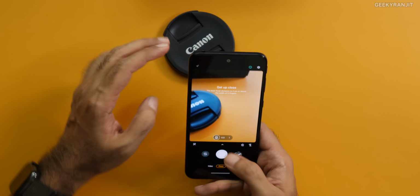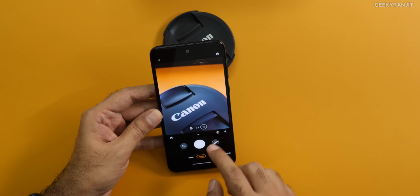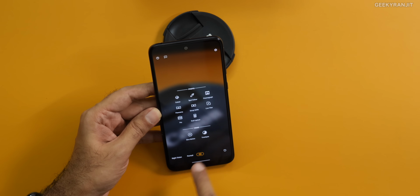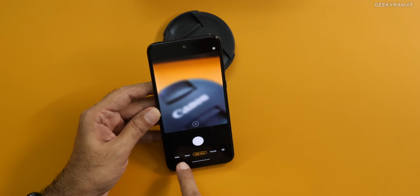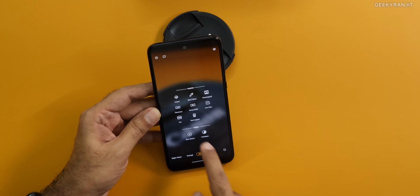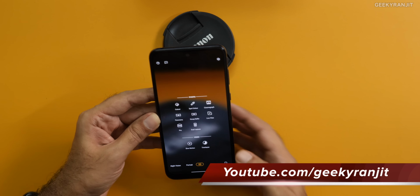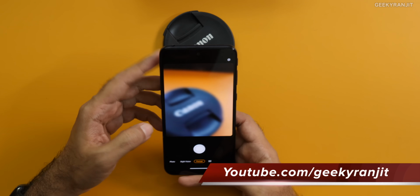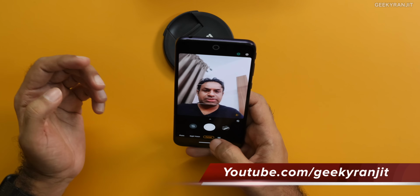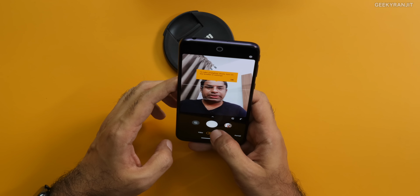And so these are the cameras that you're getting, and by default, guys, you have a lot of modes over here, but they won't be visible. By default, only the video and photo mode were here. The night vision and all this were hidden here. You can pull whatever you want, so you have the night vision and portrait also. And you can also switch to the front facing camera like this. This is the portrait mode, and you can also go to the regular mode.